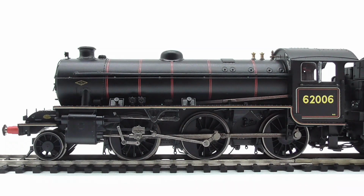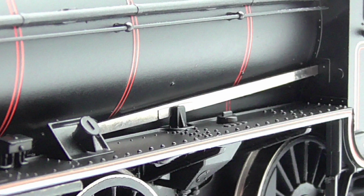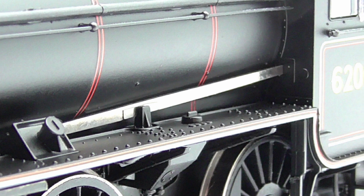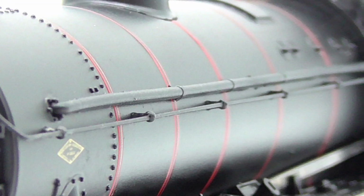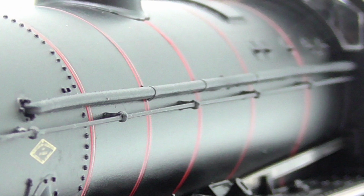We also have the lining on the locomotive. The locomotive is black with red and black lining on the boiler. And we also have some other lining around the locomotive, which is different. The running board, I believe, is white. We also have a fantastic touch here, which is a metal reverser rod. It is a nice touch. We also have what I believe is piping and a handrail going across the middle of the boiler. They are correct, and the handrail is metal.